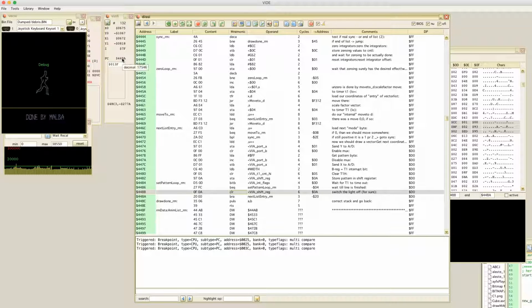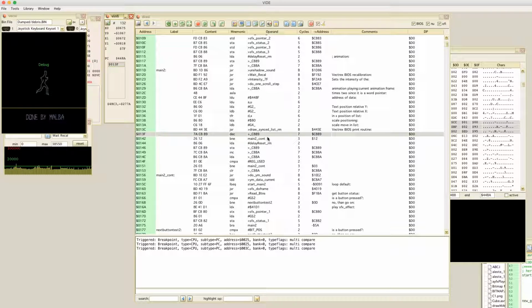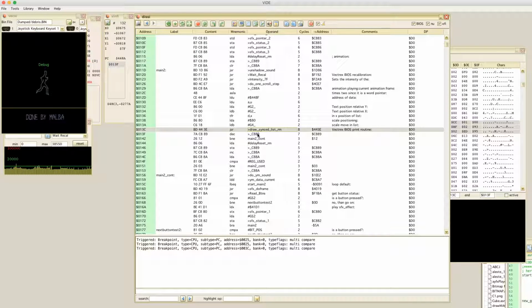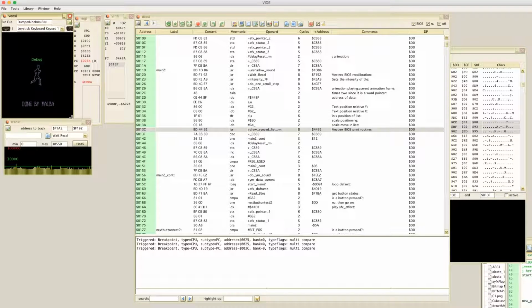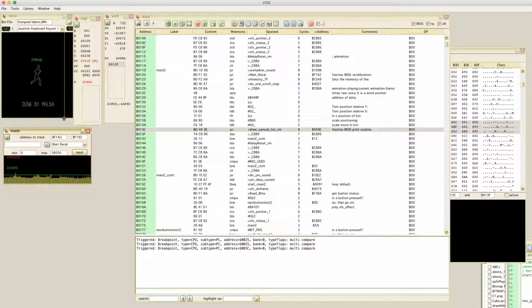This is the actual program counter location where this vector was finally displayed, and this is the stack of the subroutine calls. So you can see this vector is actually displayed using the draw sync list within the main program. This is probably also more useful if you debug foreign code, but nonetheless quite interesting, I think.